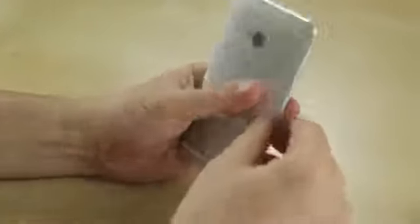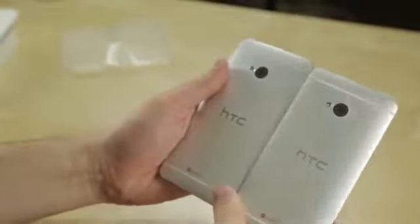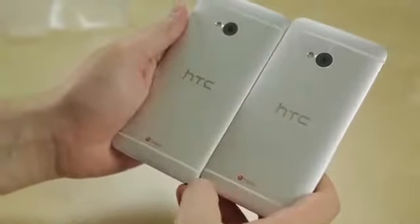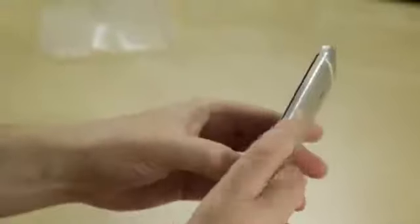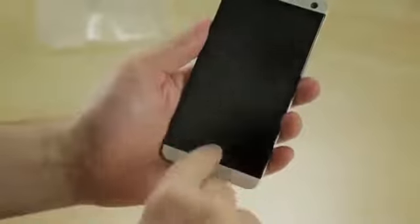Let's go ahead and take a look at the device. I've been using the HTC One as my daily driver and I've really liked Sense 5 — it's actually one of the first manufacturer skins that I've really enjoyed using, almost preferred over stock Android. On the back, there's just the HTC logo, no carrier logo either. Here's the AT&T version — they did a really nice job keeping it very subtle, just that little AT&T globe down below, but no discernible differences otherwise. The same button layout: volume rocker up and down, back and home button. No menu button — as much as you want to push that HTC logo, it's nothing.